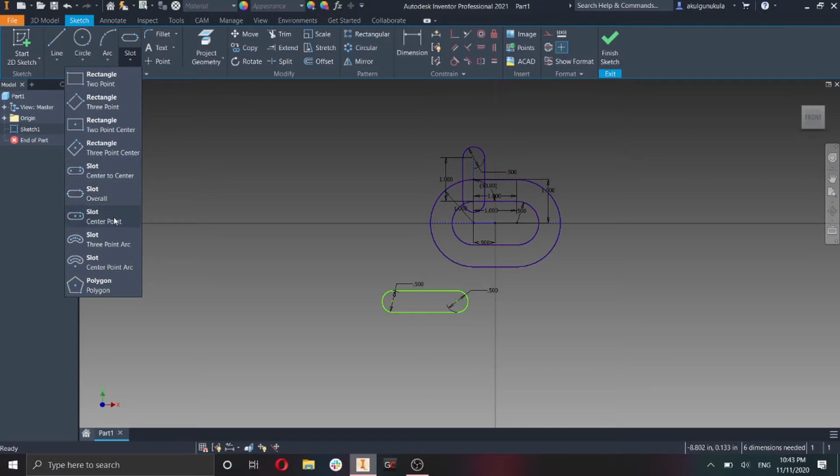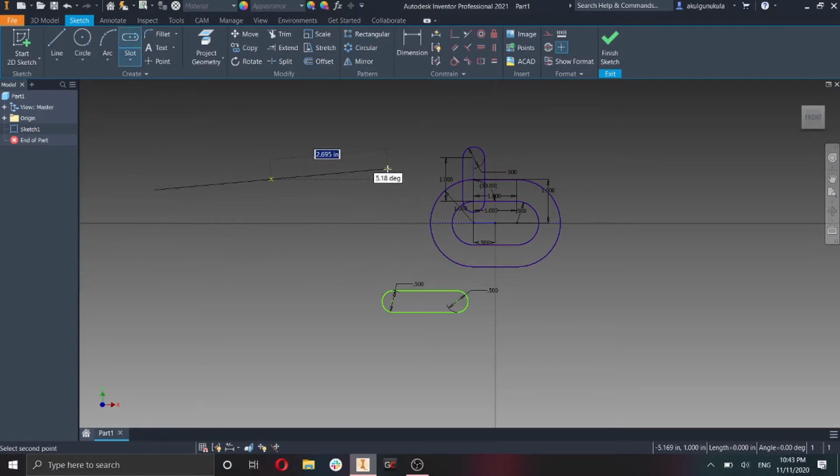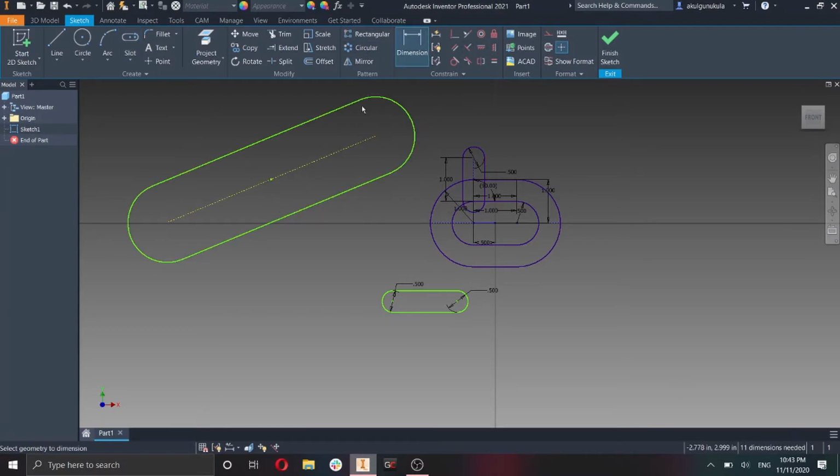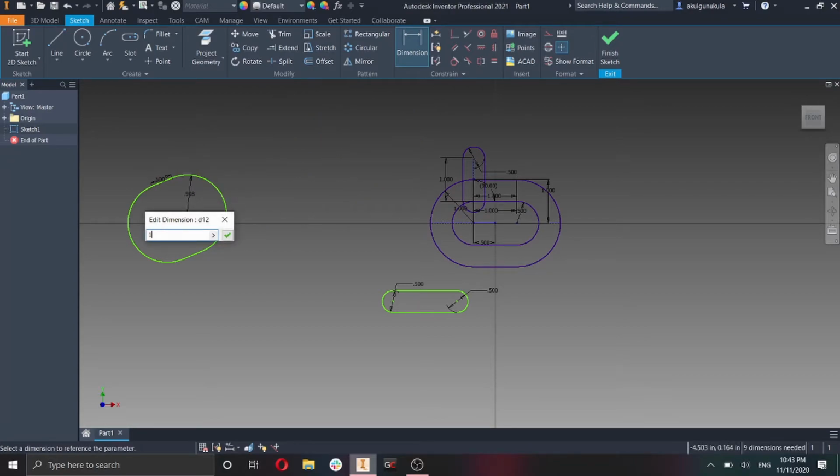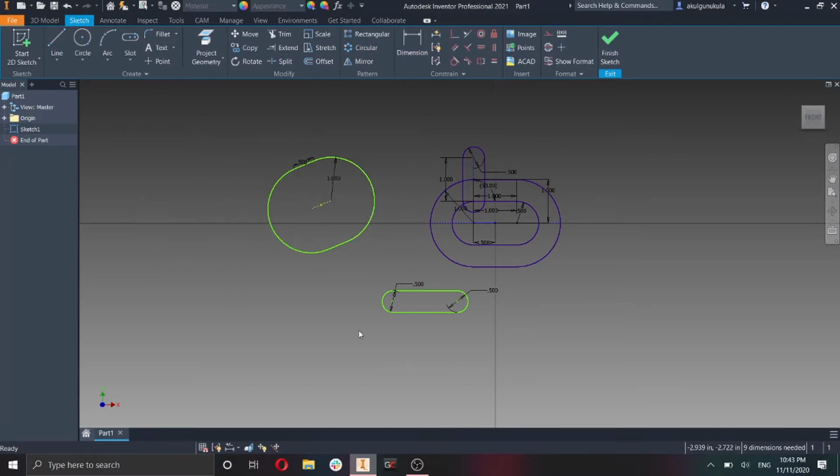Let's move on to the final of the straight slots. Center point, just from center to a point, it'll go in both directions, and it's the same thing again. You just decide the width. Yeah, let's just use a dimension tool on it. 0.5, enter, and let's just use this. Let's make it 1, enter. So yeah, it's pretty useless. If you do have a use for this, please comment down below. I want to know what it is.